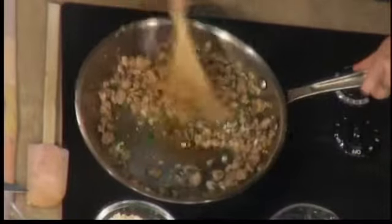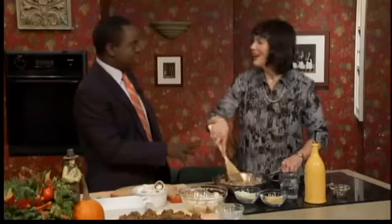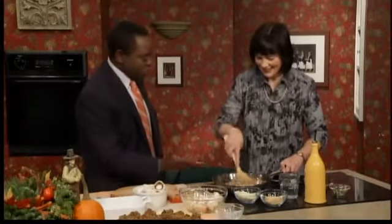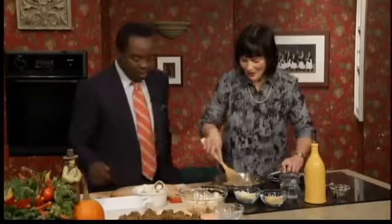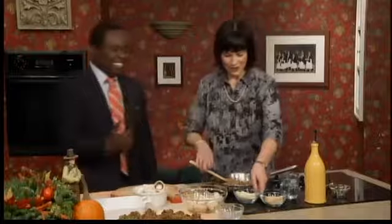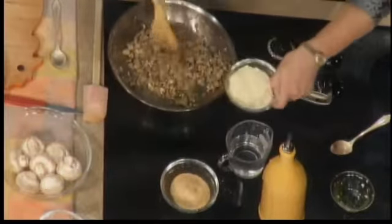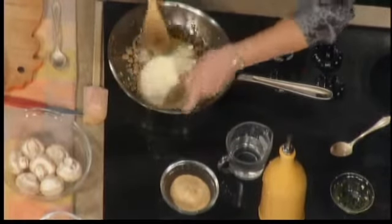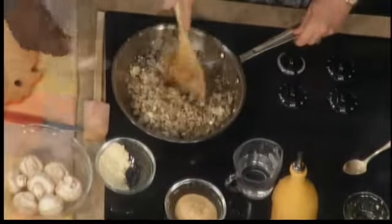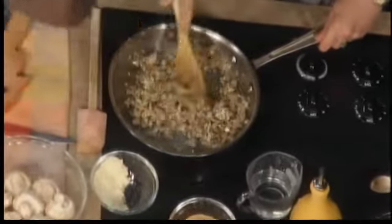I already started. You've been killing me with the smell of this thing. I know, I'm sitting over there and my stomach is growling because I'm smelling this good food. I was the taster as a kid, right? So do I get to be the taster? Yes, you are. We put in a little cheese, and you use the spoon to help me out here and taste it. You know, I love to taste food.